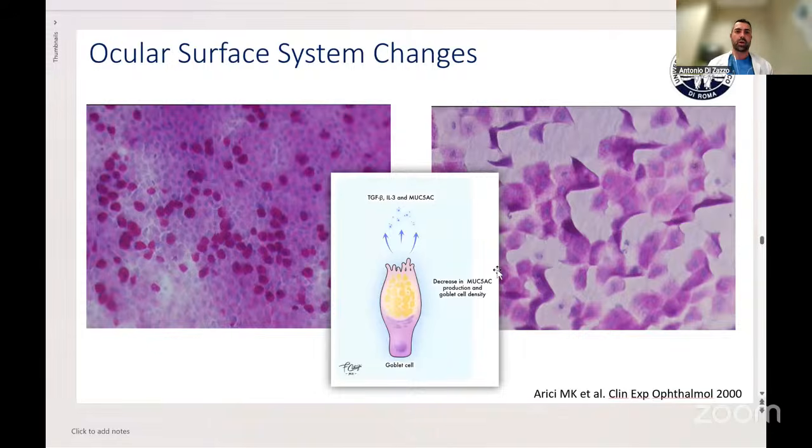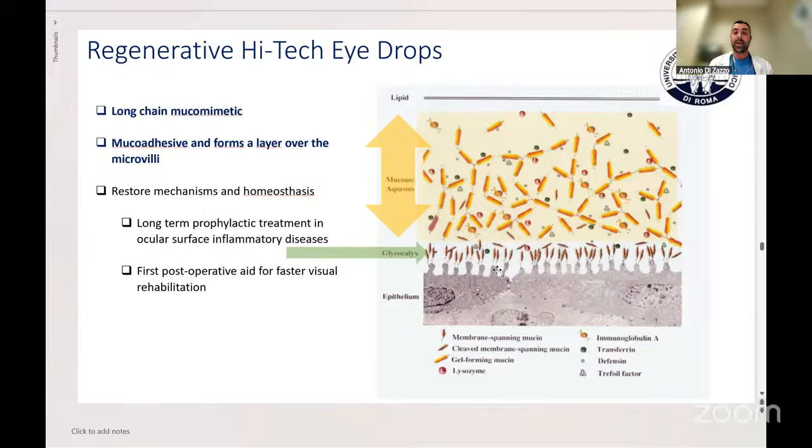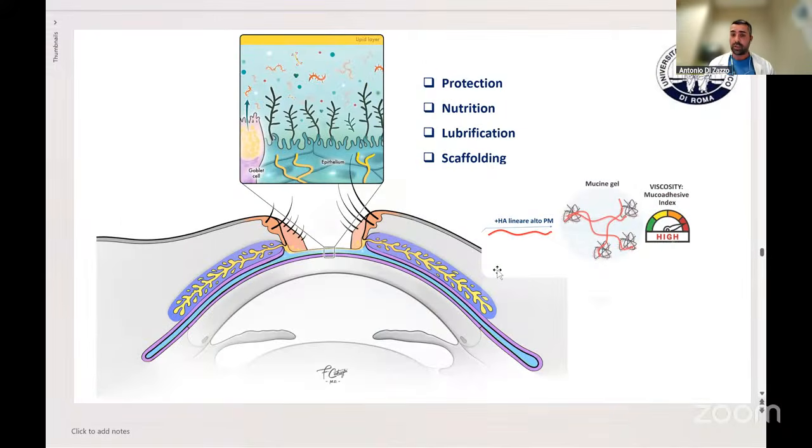We need to restore the structure, which is sometimes destroyed. So when the patient has symptoms after surgery, particularly refractive surgery, particularly LASIK, we need to rebuild the mucin layer. So we need the mucomimetic long chain hyaluronic acid in the postoperative treatment, which will interact with microvilli and epithelium, induce the regrowth of epithelium, and reduce the inflammation itself. Because when we restore the structure of the tear film, all the mediators that I showed you before will remodulate the ocular surface itself, turning off, controlling, and regulating it. We always say we are just doctors. We help the body to cure itself.